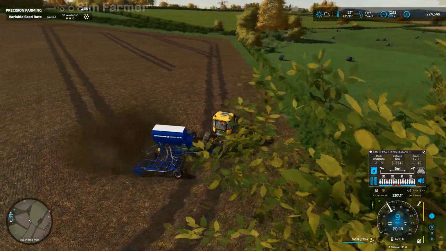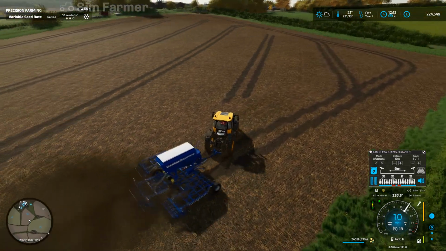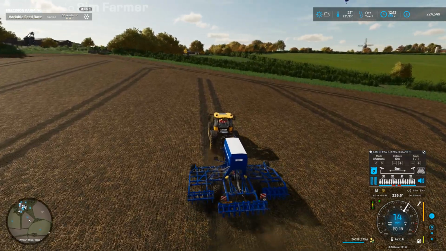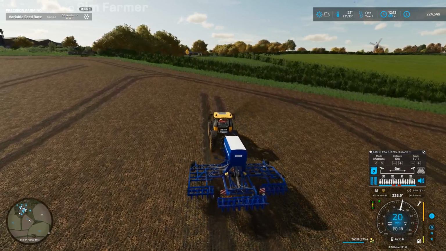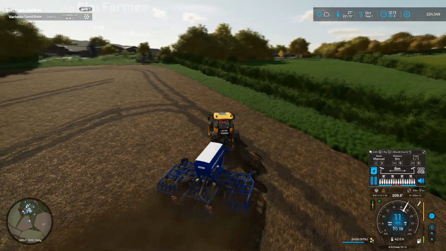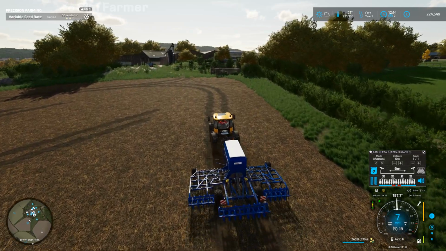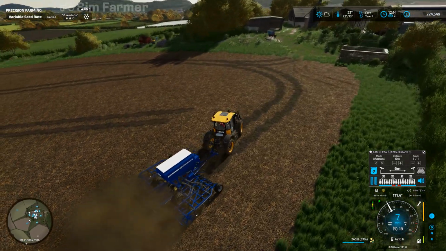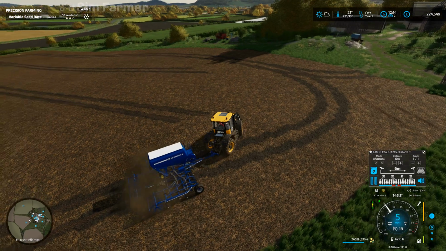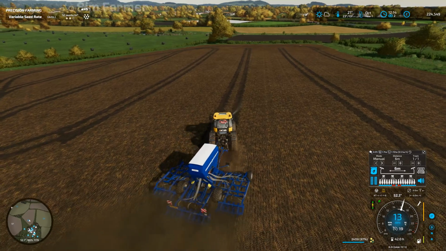With a sprayer just on the back or a spreader just directly on the back of the tractor, it's not going to be too bad. And then we'll come back up this one. Go back onto here. And then we'll go down onto... yeah, we'll go down onto this one. And then we can come back up that last one and then straight off the field.